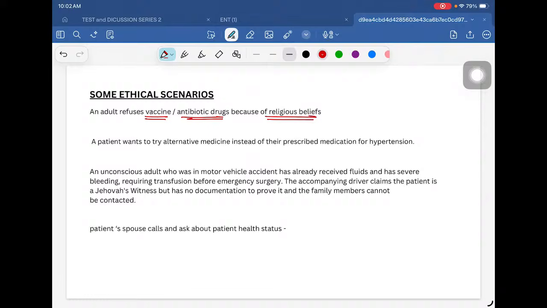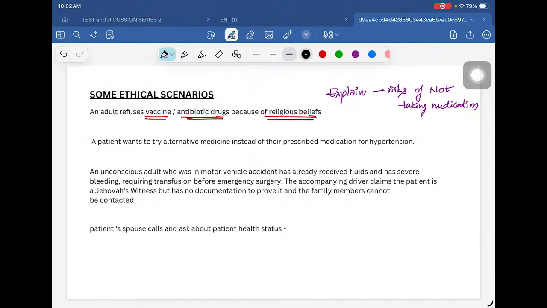So as a doctor, you cannot proceed with a vaccine or antibiotic if the patient is competent and they are refusing. But what you can do is explain the risks of not taking the medication. This is the first option that you have to choose. Anywhere the doctor is open-endedly talking, okay, if you don't take the medication, these are all the problems you will get, why you don't want antibiotic, if you see this sort of discussion in the options, go with it.